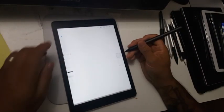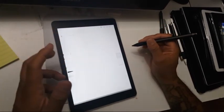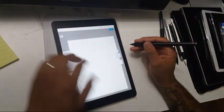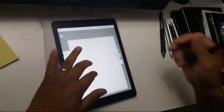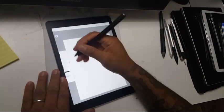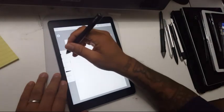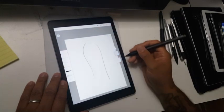So yes, there is a hand right here. When you click on that hand, palm rejection becomes on. Right now I just turned it off, so I can pan and zoom and do all these things. But when the palm rejection is on, I cannot do those things, so that I can lean on the iPad and start drawing. And it helps if I have a pencil. You see that? Very cool.